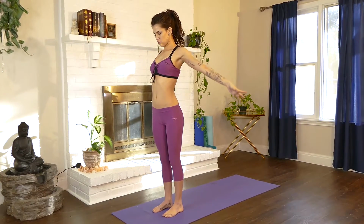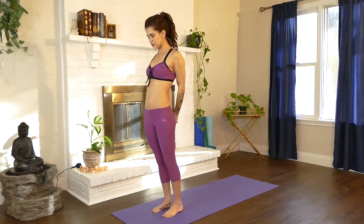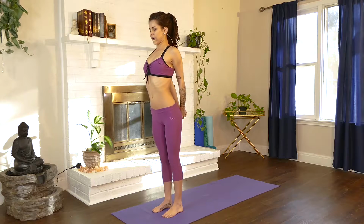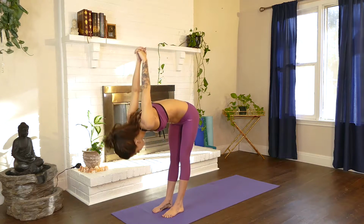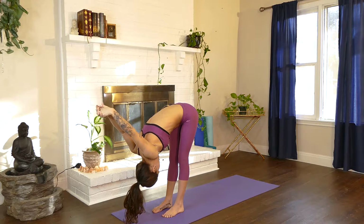Exhale, bring them down towards the low back. Interlace your hands back behind you. Deep inhale here. Exhale, bow forward, bringing those wrists to the outer edges, right above your head.